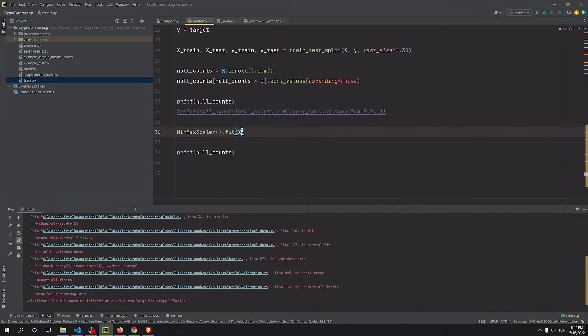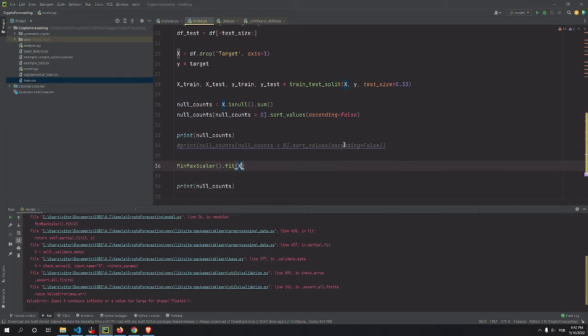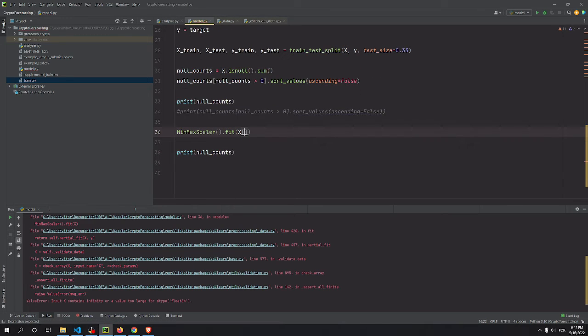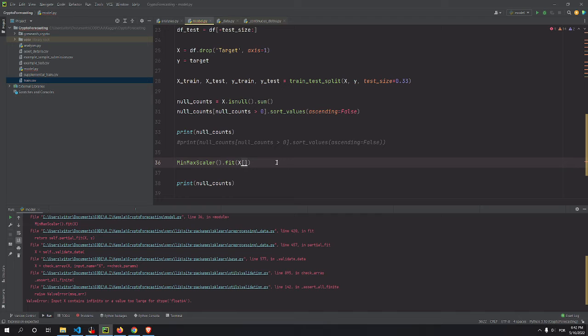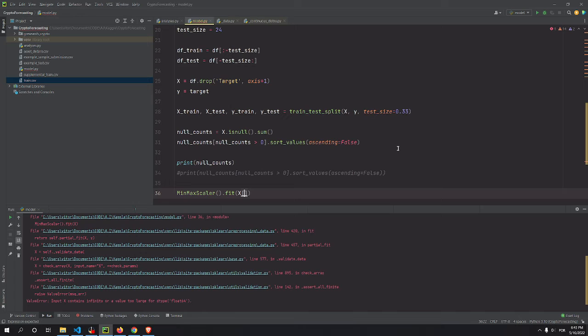Oh yeah, so I need to put only the column here and not the data frame. That's the thing. So I guess I can do the loop if I want to do this function for all the columns that have null data. I'm trying to think if there's a way to do the function for the entire data frame instead of passing a specific column.